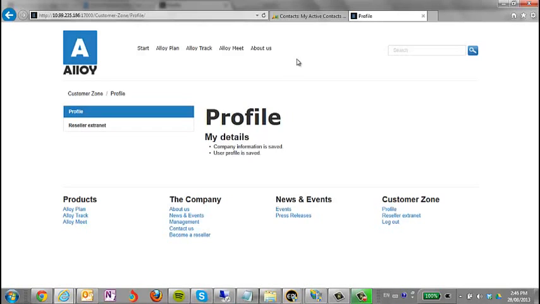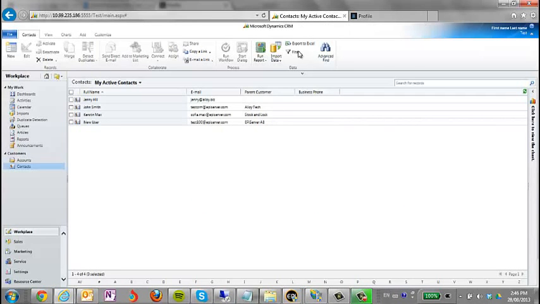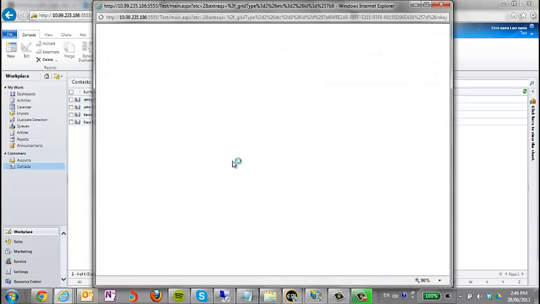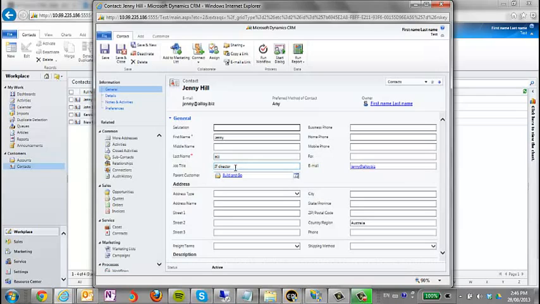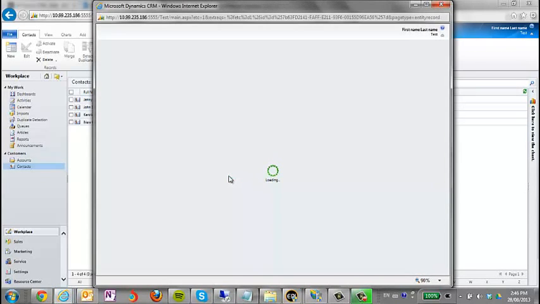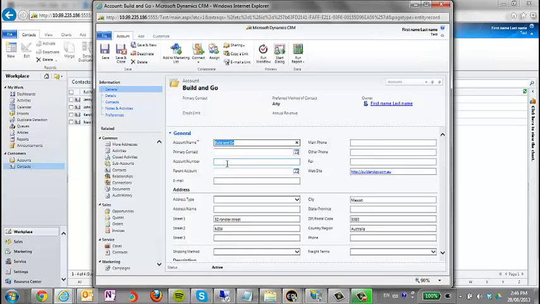Everything is saved, so let's swap to the CRM and see if it's here. So I can go to Jenny Hill and see if we got the title on her that she's an IT director. There we have the title. We can also see that we've done the connector to the parent customer, and that's the company we actually created. That is the parent customer. So we can click that here if you want to. I can do that, and this will open the actual company that we created.